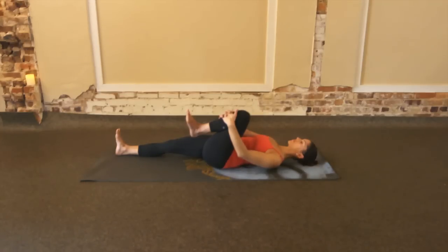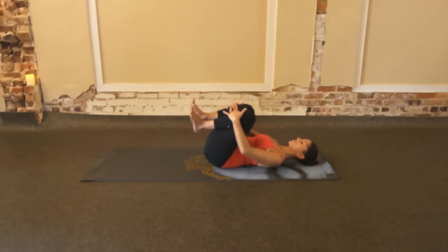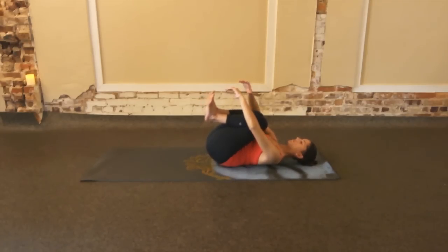Draw the right knee up to meet the left, and we'll take full wind removing pose, where you can place your right hand on right shin and left hand on left shin, or if flexibility allows, you might grab opposite wrists or box the arms around the legs and reach for opposite elbows.